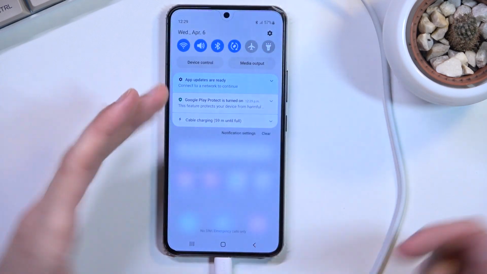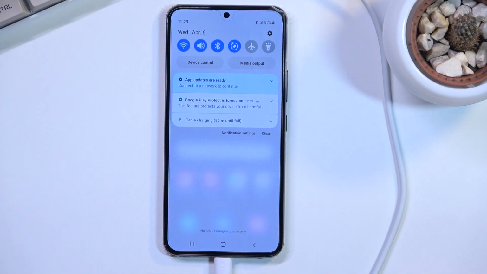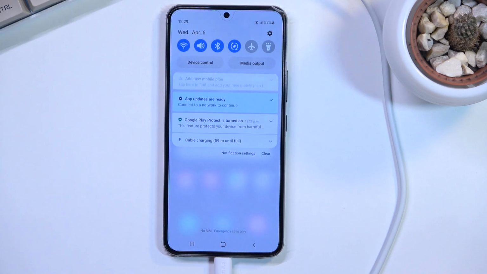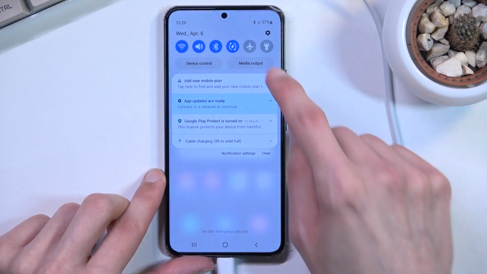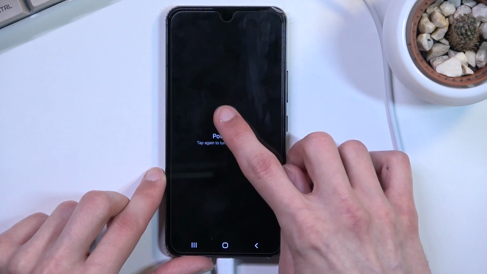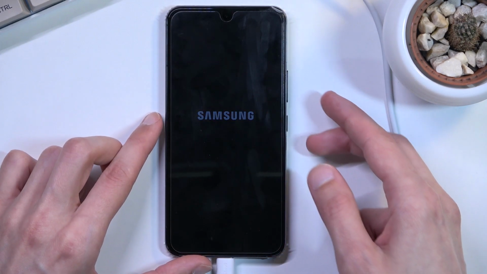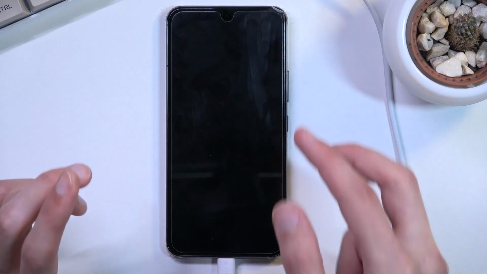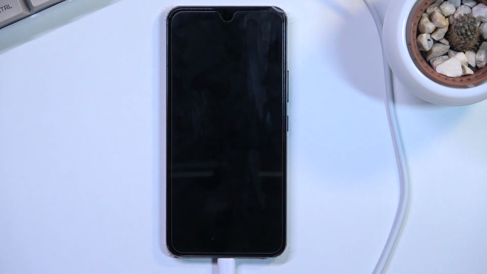So I'm gonna actually demonstrate what will happen if you don't hold it quick enough. It's not really like breaking anything, it's just a little bit more tedious and time consuming. So let's power off our device, and basically once you feel the vibration on the device you want to hold power key and volume up. But if for some reason you don't, it will then show you charging progress any moment now. There we go.